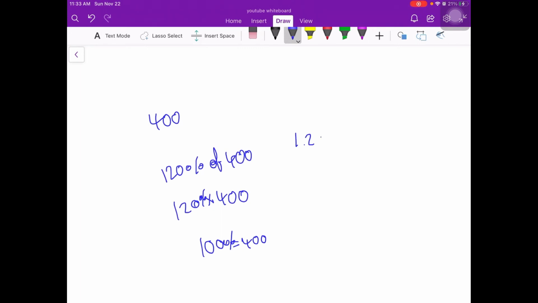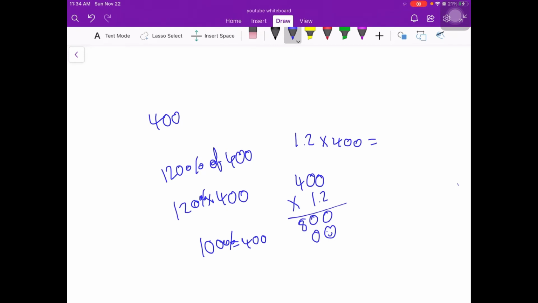Now we multiply that by 400 students. We know 400 times 1 is 400, so it's going to be more than 400. I'll show you how to do this. 2 times 0 is 0, 2 times 0 is 0 again, 2 times 4 is 8, and we put a placeholder here.